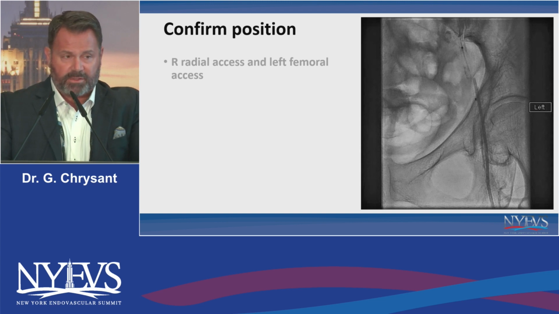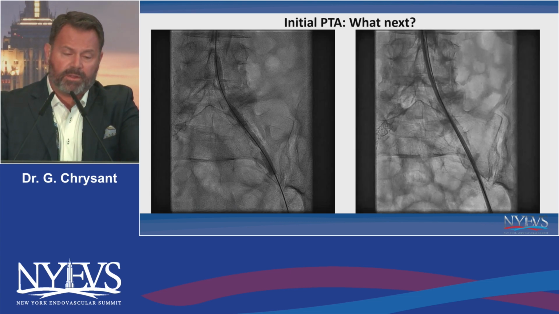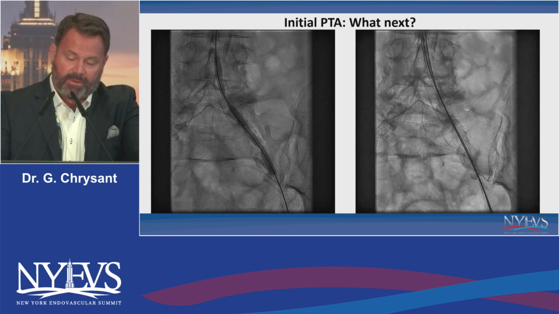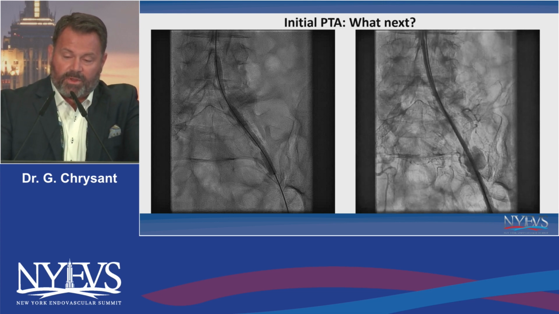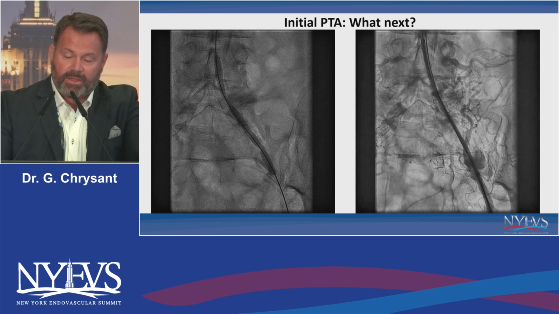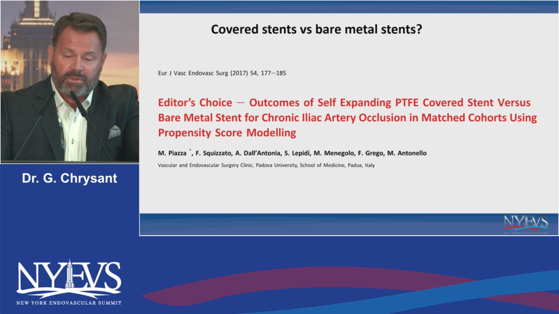It was going to be impossible to go through that aneurysm and cross from below. So luckily, I got across it, ballooned it, and so now that it's ballooned, you have to make some decisions because this, again, is pretty much flush occluded at the aorta, and there is heavy involvement of the external iliac artery, and it's aneurysmal. So this is where covered stents, again, would come into play.